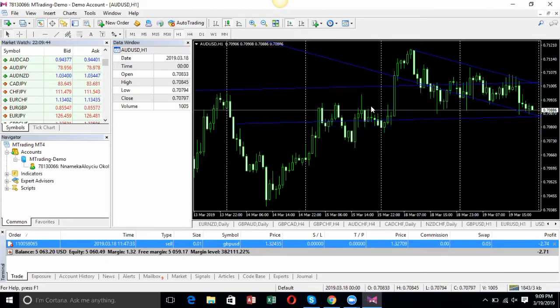I can call this one a sideways channel. So let me now have my uptrend channel here. Can you see now? This is my up channel. This is my sideways channel. And this is my down, my bearish channel.